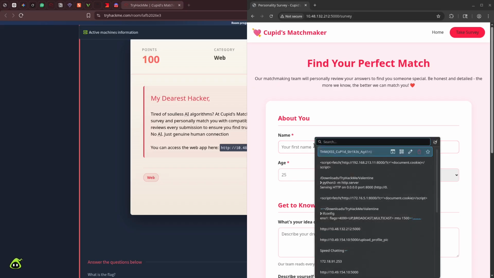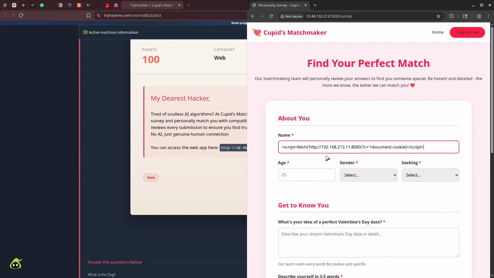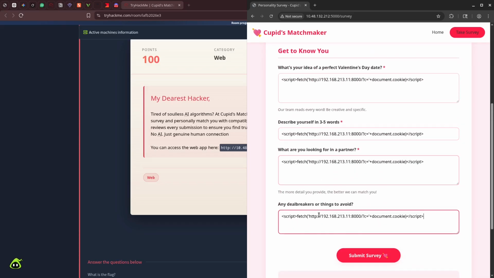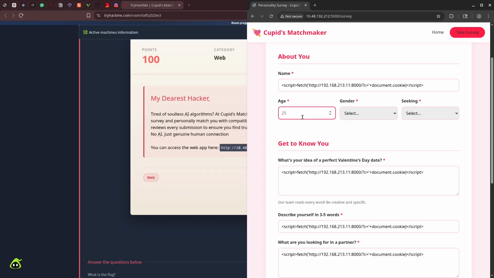So let me show you the clipboard. I used this payload, I copied it. It is basically just using fetch with the IP, then port 8000, and it just copies the document cookie here. Okay, put this everywhere and then type your age here.